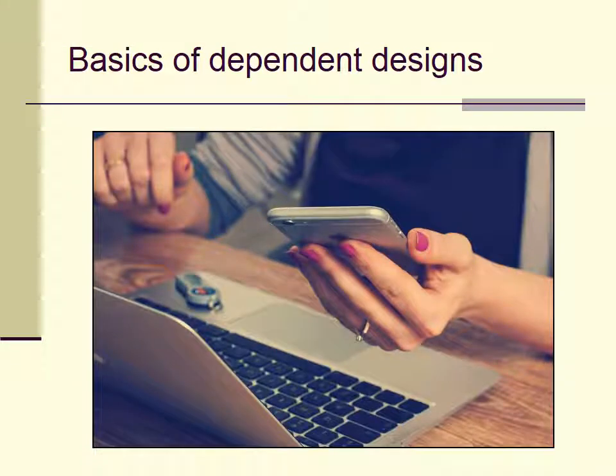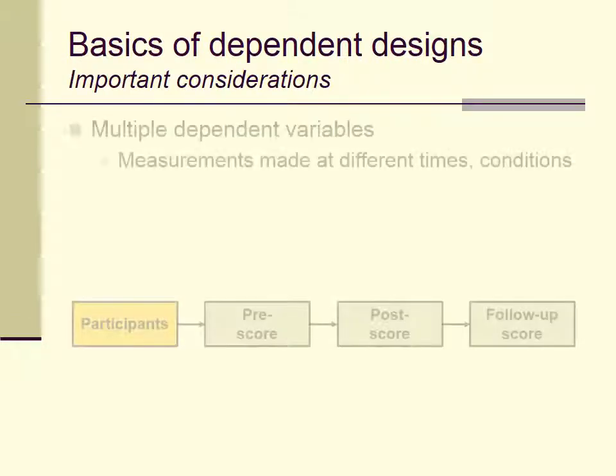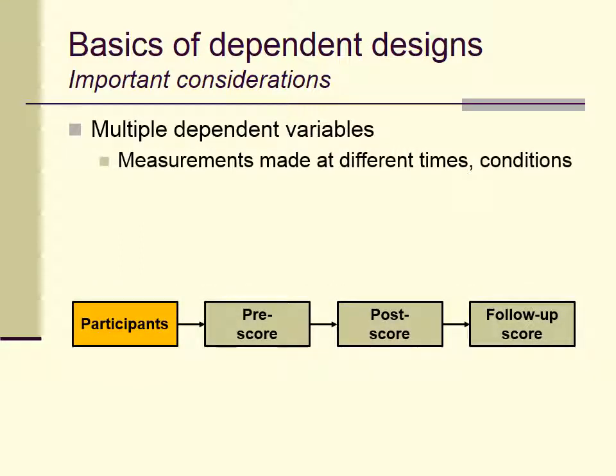Where this all comes from is just the basics of dependent designs, which we are considering in Unit 4 of our class. Now recall, in the case of dependent designs, we have multiple dependent variables. That's different, really, from all the other designs that we've considered this semester. In almost all cases prior to this, we've had one and only one outcome measure or dependent variable. Here now we have multiple ones.